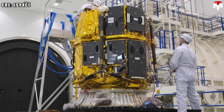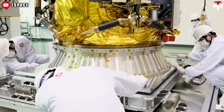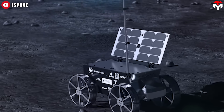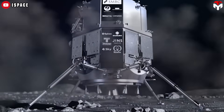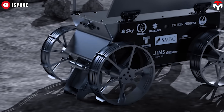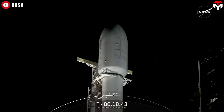Also aboard the mission is Ispace's Resilience Lunar Lander. The Resilience Lander stands 2.5 by 2.3 meters and weighs 340 kilograms. The lander includes a micro-rover planned to perform an ISRU demonstration. Following its deployment, Ispace's Resilience Lander begins its four- to five-month journey to the Moon. During the mission, Ispace intends to achieve a soft landing on the lunar surface, deploy its tenacious micro-rover, explore the Moon's surface, and gather valuable regolith samples for further analysis. These landers are designed to provide insights into the lunar surface environment and test technologies, serving as precursors to landing Artemis astronauts safely on the Moon with Starship's Human Landing System, or HLS.